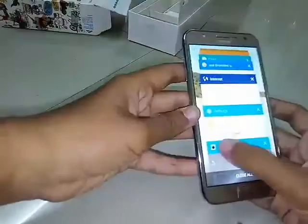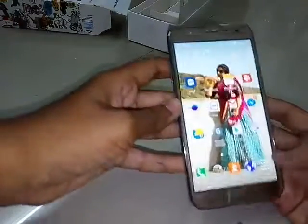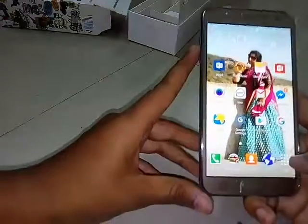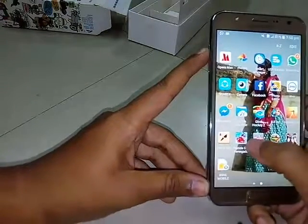And let's check how it performs multitasking. I've already opened a lot of apps and you can see it doesn't hamper anywhere. It has 1.5 GB of RAM, so it is good for playing high-end games, but not heavy games. Let's try Riptide GP Renegade 2.